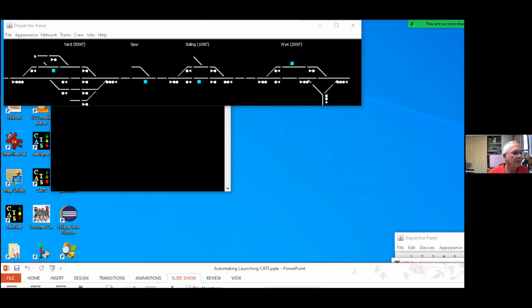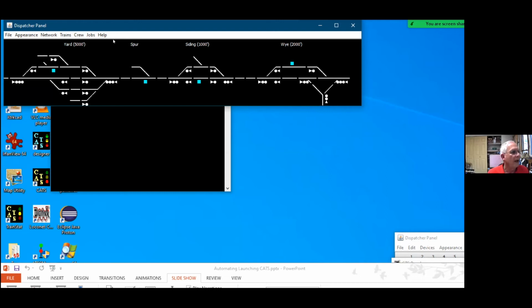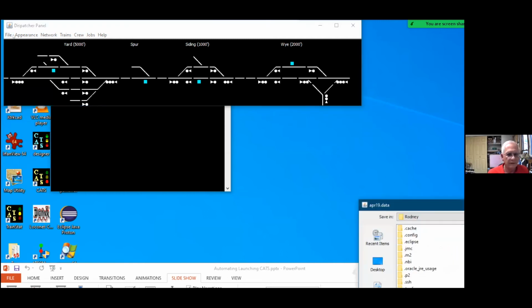So now we can come up here. What we want to do is position a train here and position one here. Here's how you, I can't put that into the automated steps, but what we can do is this. We're going to file. We'll start recording. Now this is in CATS. So start recording.